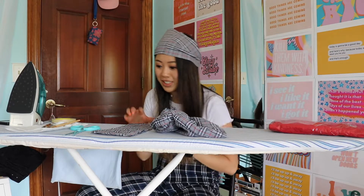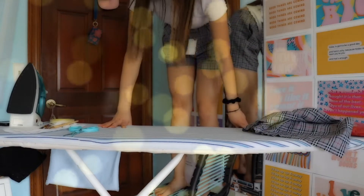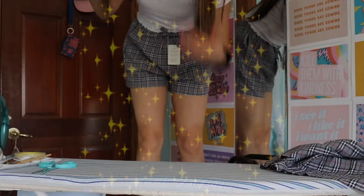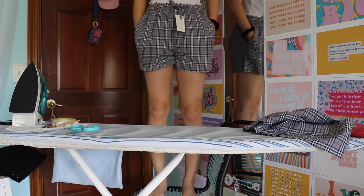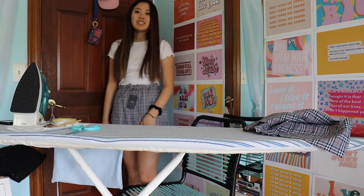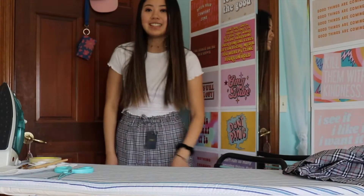Let's try them on and make sure they work. This is a bad idea, bad idea, bad idea — and you can see them! Ta-da! These actually are really cute. Don't stand on a sofa chair, people — do not try that at home. But look how cute these are. First DIY: check. Success.